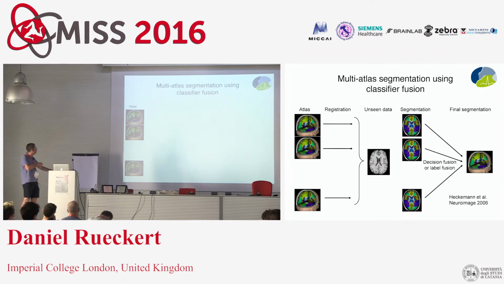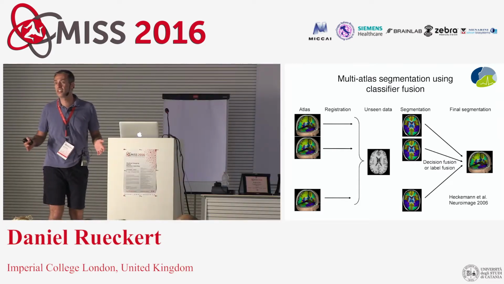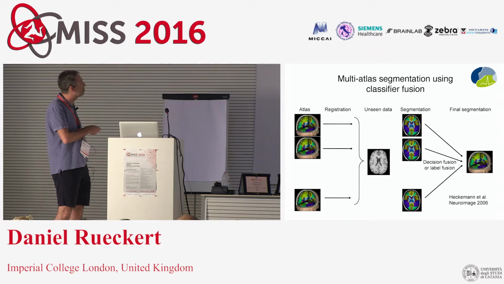So I take all my training samples, my atlases. I'm going to register every atlas to the unseen data, to the unseen image which I'm trying to segment. If I repeat this process for all my atlases, then you end up with multiple different segmentations. So you end up with slightly different segmentations, and the reason why they are all slightly different is because you're going to make a small mistake in these mappings between atlas and your image.